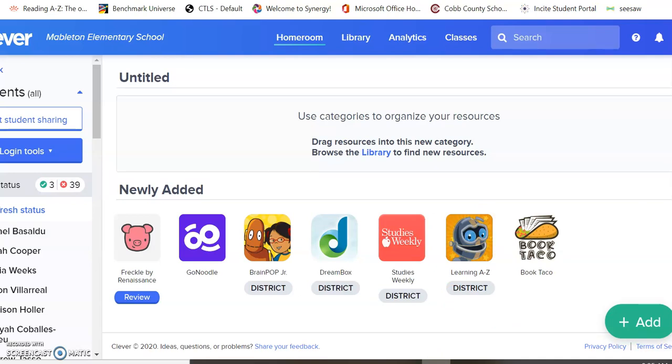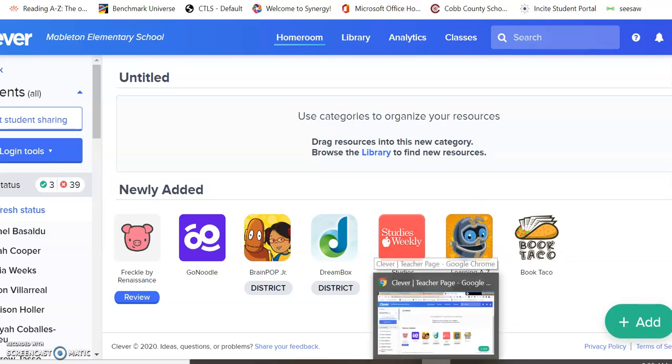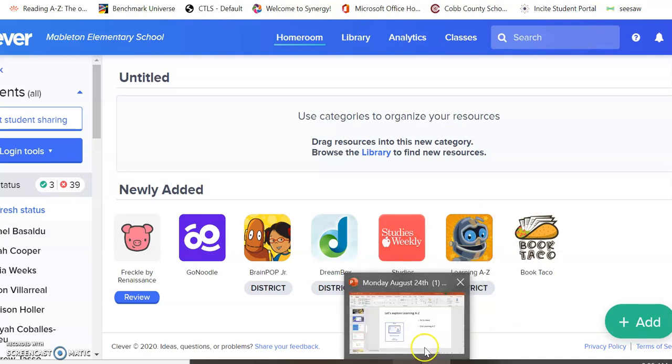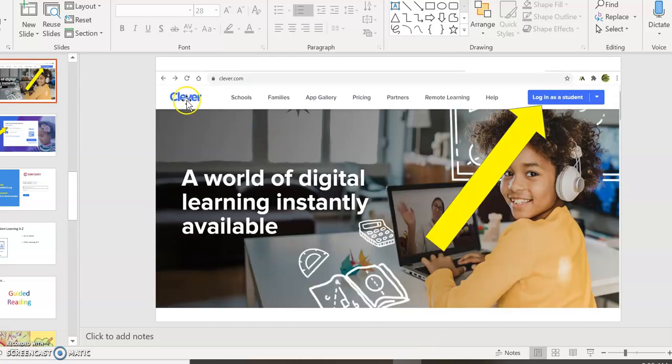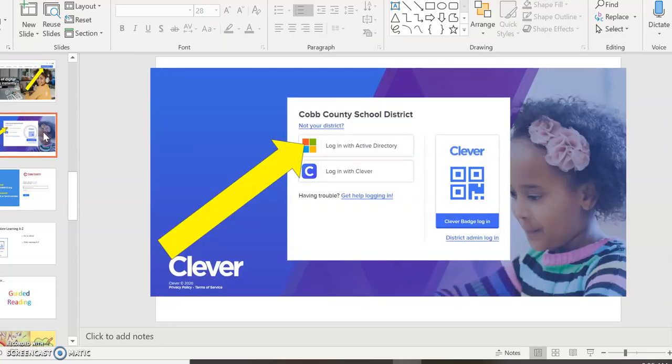So let's look at that again. Let me tell you how to get to Clever one more time. Let me find my screen so I can show you. We are going to go to clever.com. We are going to click Login as a Student. We are going to click Login with Active Directory.